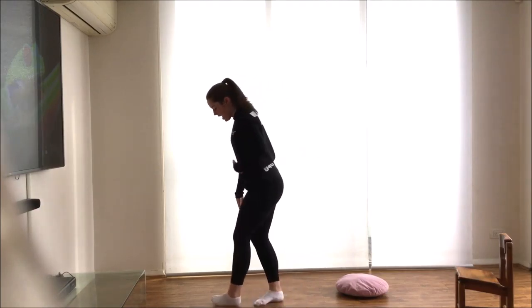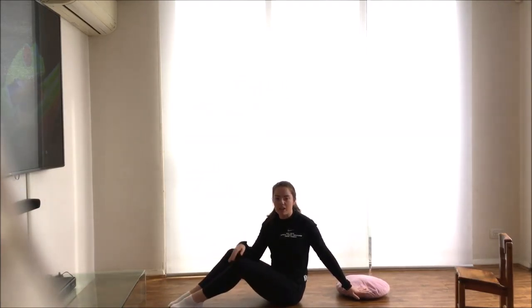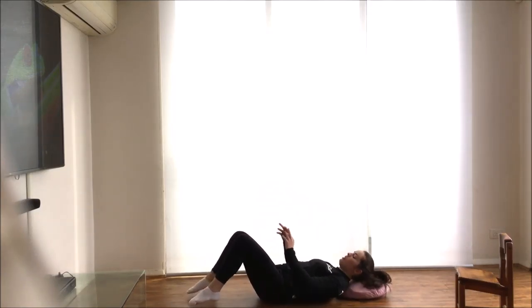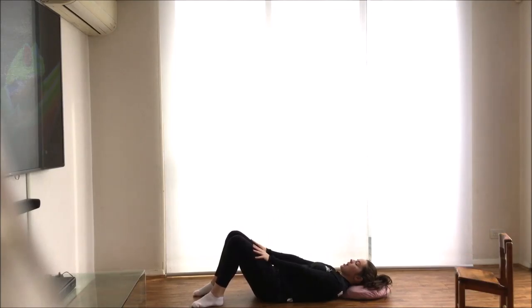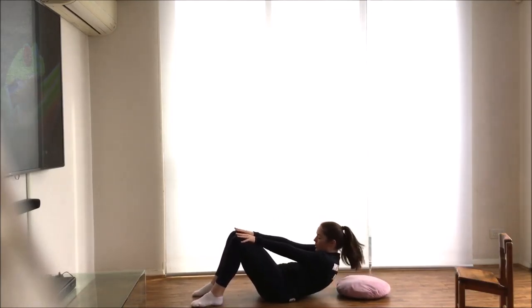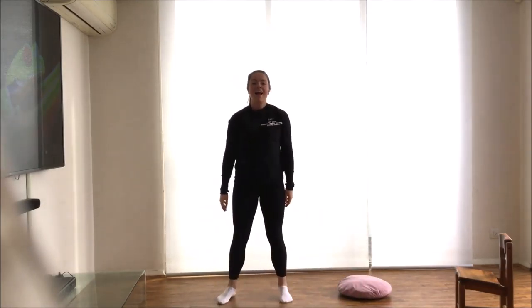For this one, we're going to hop down on the floor. See if you can put a pillow or something behind your head so that you're not lying on the hard ground. We're going to put our hands on our legs and we're going to slide them up to our knees and back down again. Just like that. See how many you can do in 30 seconds.